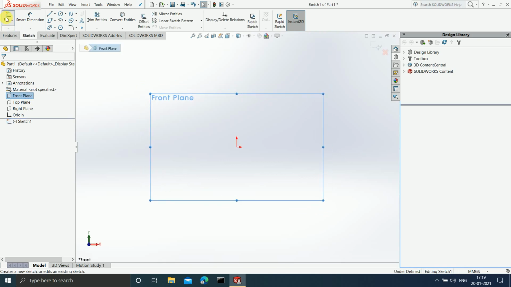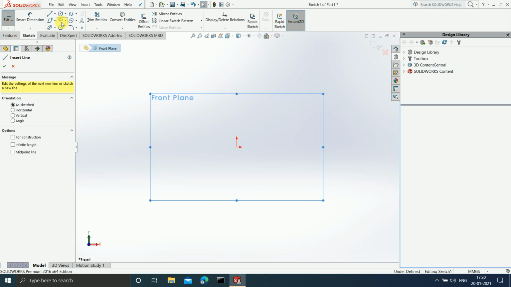Now in this sketch you can see that there are many options available or many features that you can use. I am going to explain all these features to you one by one. So today, first we are going to understand how to use the line feature. If you click on this small arrow present over here, you can see that there are three different options of line. You have the solid line, you have the center line, and you also have the midpoint line. So first of all, let us see how you can make use of the solid line.